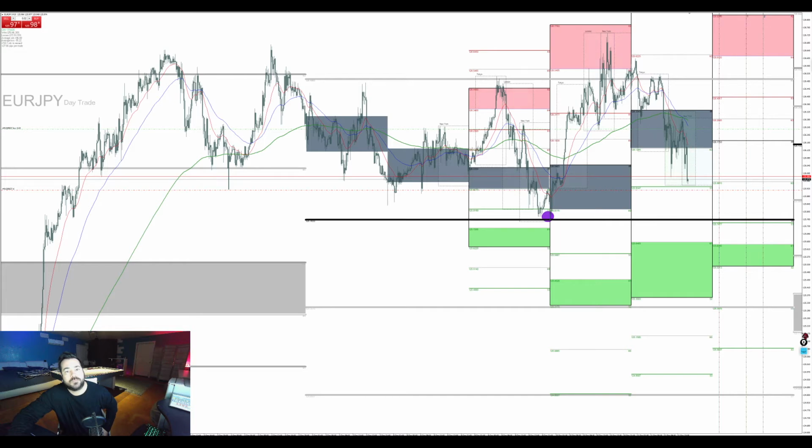But yeah, this was what I was looking at earlier right here. Once we had this break right here, and then we had the candle wick that came up here, and then this right here, I lost confidence. I lost confidence in this trade, and bears just jumped on top of it. It was the fake out right here at the M3.